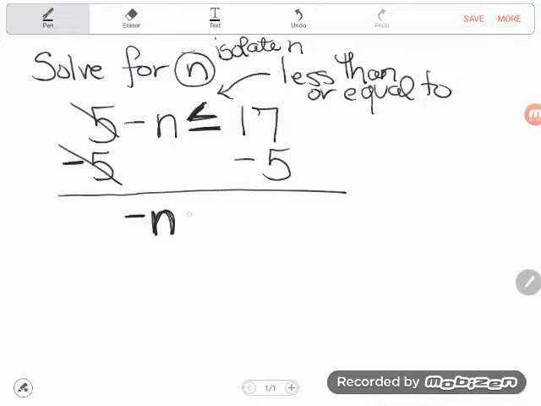So negative n, and I haven't done anything to flip my inequality sign, so that'll stay. And now there's the math to do. 17 minus 5 is 12. Now I'm almost done, but careful. n is not alone. n still has this negative sign hanging out. I have got to get rid of that negative sign.